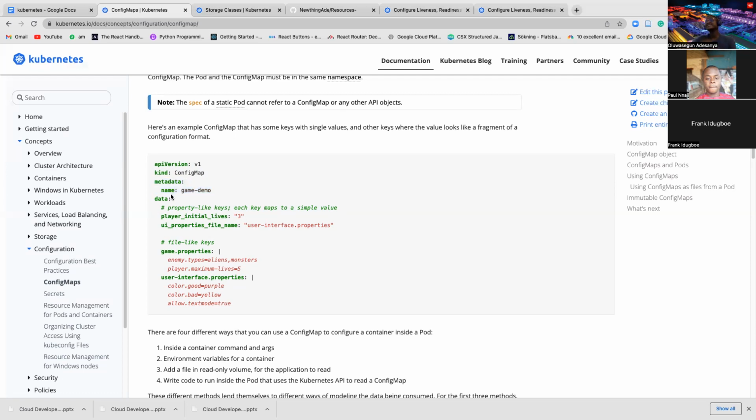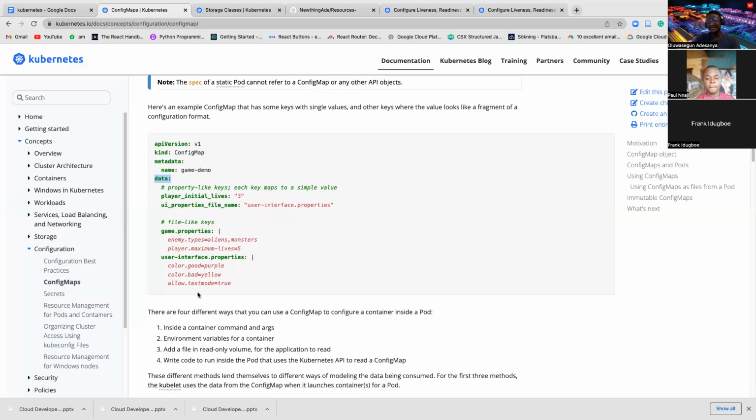That's three. Then config map and secrets are kind of different from other API resources. In deployment, pod and other resources, if you want to create it, you write API version, kind, metadata, and spec. But here in config map, you write what you call data, and in secrets too, you write data. So data is where we are going to put all the information in key-value pairs. Like this, you see, this is the player initial value, this is the key. Key value pair, that's what I'm trying to say. So you put it there.